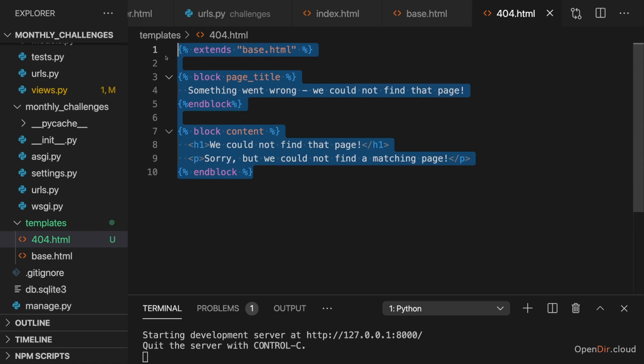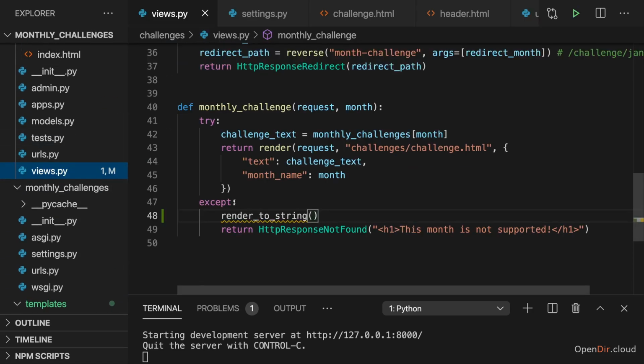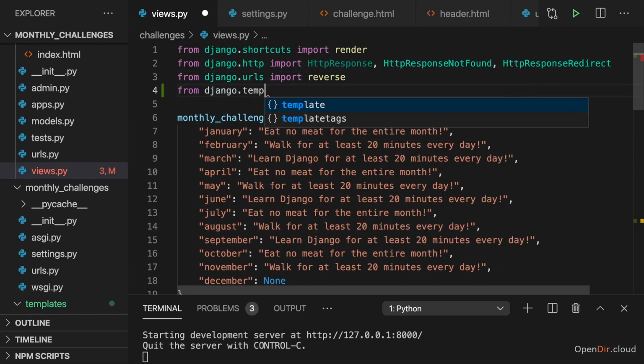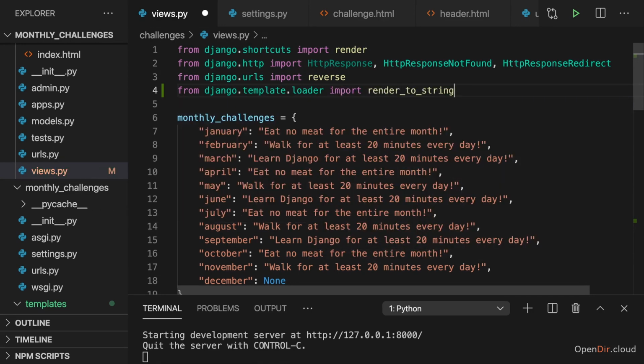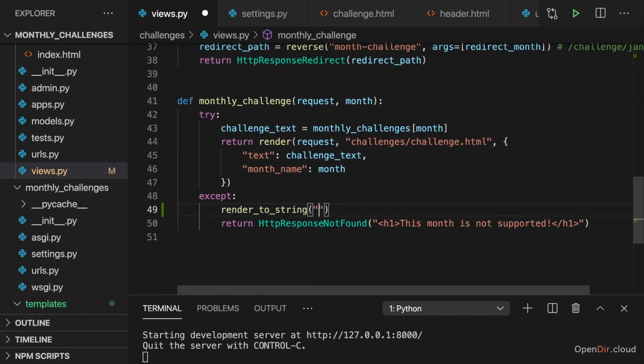Now I want to return this HTML file if we have a 404 error. Now we can use render to string as I mentioned. For this we again need to import Django template loader and from there import render to string. And then with that imported, here we can render the 404 HTML file to string.